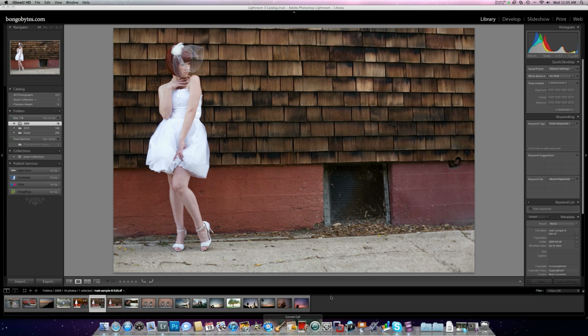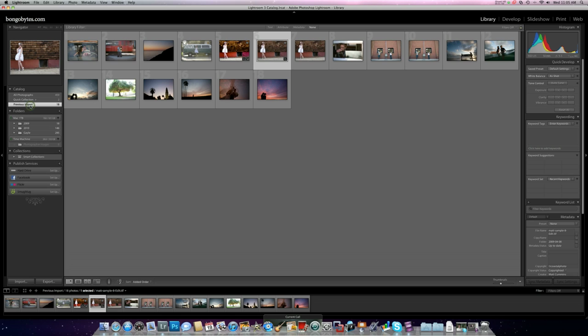So basically, I've just opened up Lightroom. I've got an image in the middle here, and I usually start from the left, working my way down, and then up to the top right, and then down to the bottom right corner. So you can see here you just have a preview of your image. This is showing your catalog of images, how many you've imported into Lightroom, your previous import. That's always handy if you want to go back and see what you just put in, choose another photo.